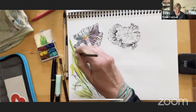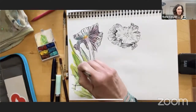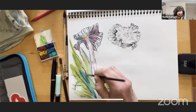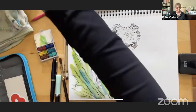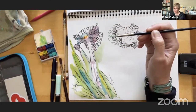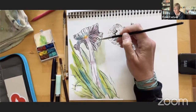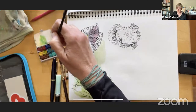I think that can be a really effective technique to keep things from looking too flat: putting more than one color in an area, instead of one green having a couple colors mixed together. Something else I'm not going to do now for time, but you can also absolutely do, to highlight just how beautiful and translucent the top of the mushroom is, is putting some color behind it. And even potentially seeing some of that color reflected through is another option as well.